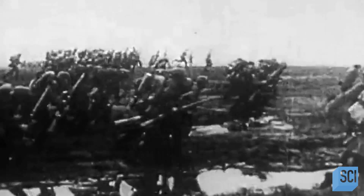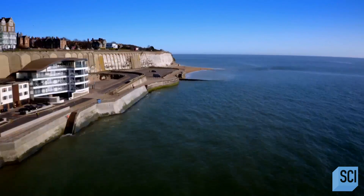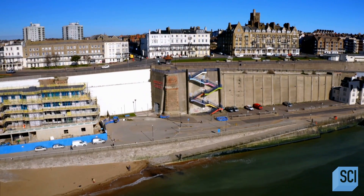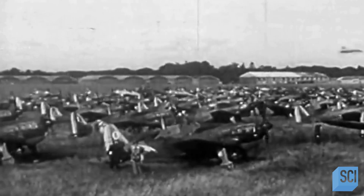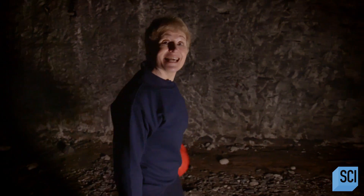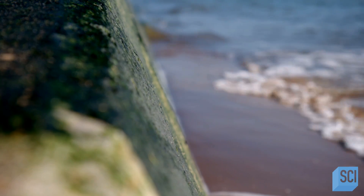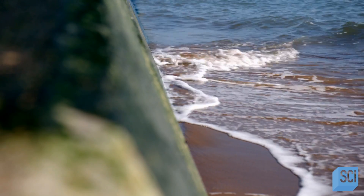But this seaside getaway sometimes fell in the line of fire. From 1914 to 1918, World War I was raging. Ramsgate's proximity to Europe was now attracting a far more unwelcome visitor. The mighty Zeppelins and those early aeroplanes would use Ramsgate as a target, following the coast around and then up the Thames to drop bombs on London. As they came over Ramsgate, they would drop bombs as well. 29 residents lost their lives in these World War I bombing raids, but more was yet to come.